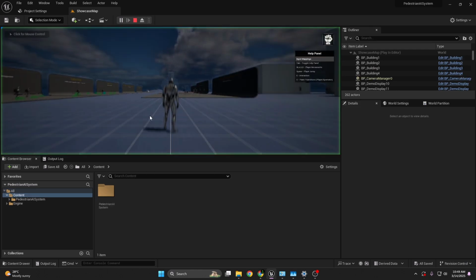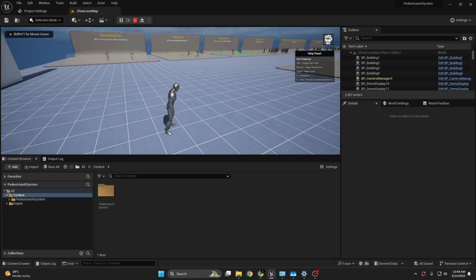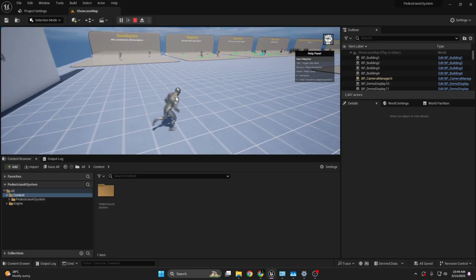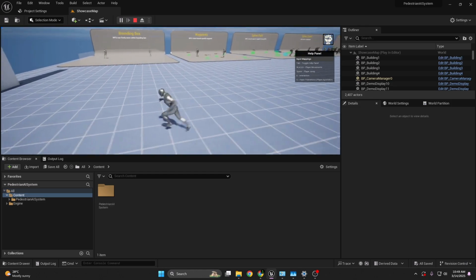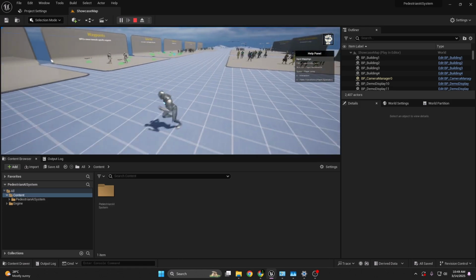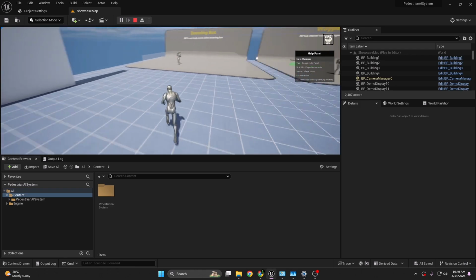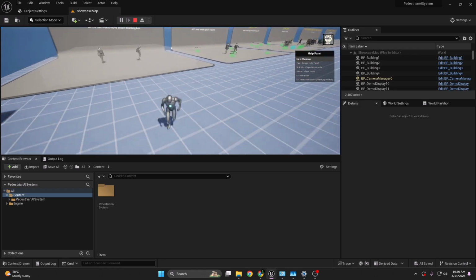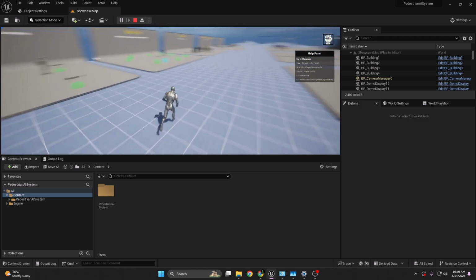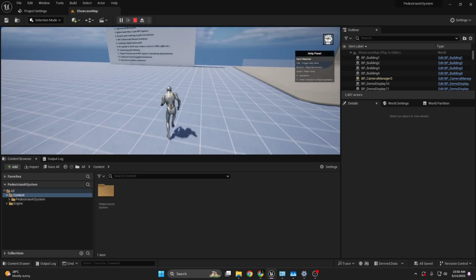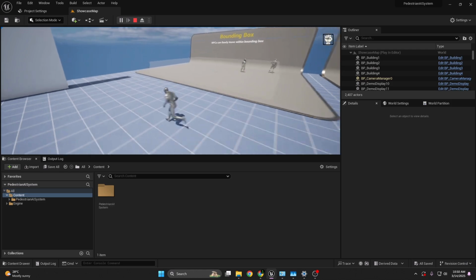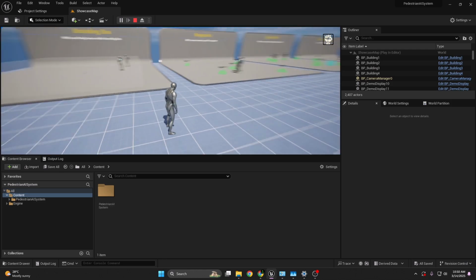So if I run this project, basically I'll start with the default mannequin, but actually this locomotion system is driven by our own implementation. I'll show you how we implemented this locomotion system later on. But just to give an idea, you can move around the level, jump, as well as sprint. And there is a help panel. You can disable it by pressing the tab button. And yeah, that's almost it.